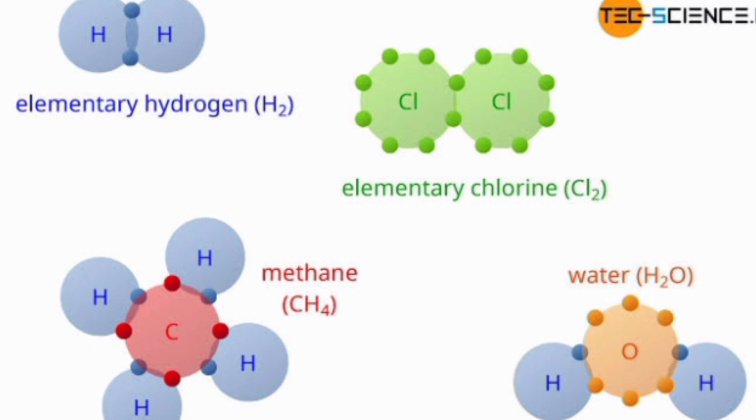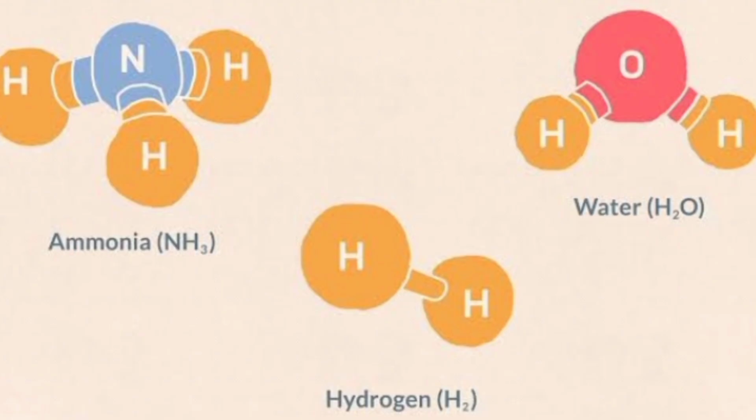Similarly, in the molecule of water, there are two hydrogen atoms and one oxygen atom. It's also a combination of different atoms, so we can say it's a compound. Water is a compound. In this picture, there are examples of molecules and compounds. The first one is a compound, that is ammonia, which is formed from one nitrogen atom and three hydrogen atoms. Nitrogen is positioned at the center and hydrogen atoms are on the lateral sides.